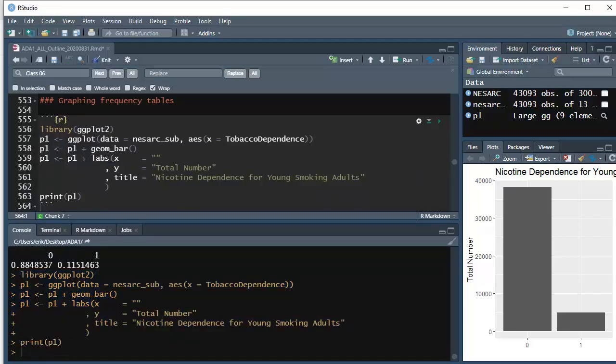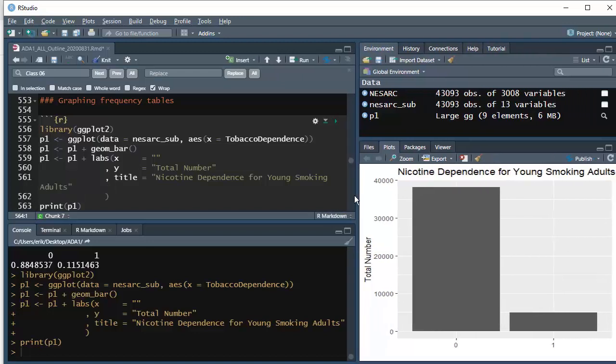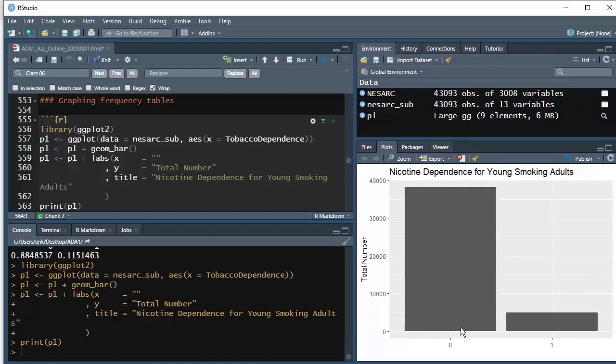And when it printed it, I got the plot appearing in the plot window on the right. And I'm going to make it just wide enough so the title fits. Great. You can see the labels at the bottom are 0 and 1 because we have not yet labeled our factor levels, but we've got the total number label, nicotine dependence.